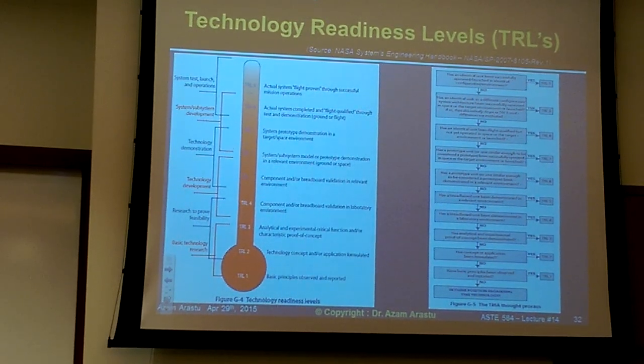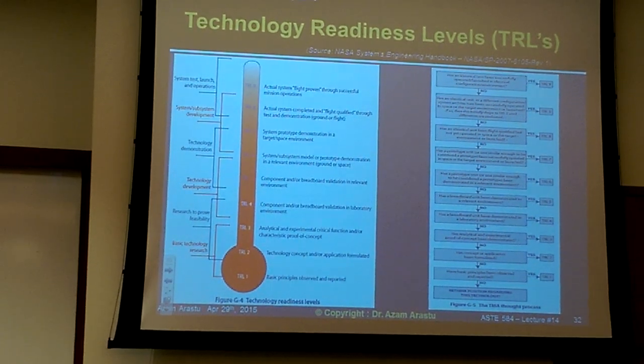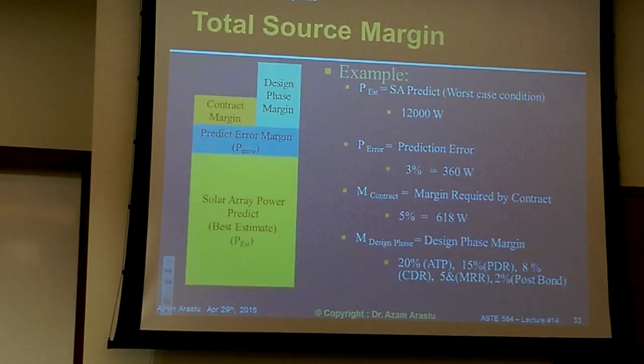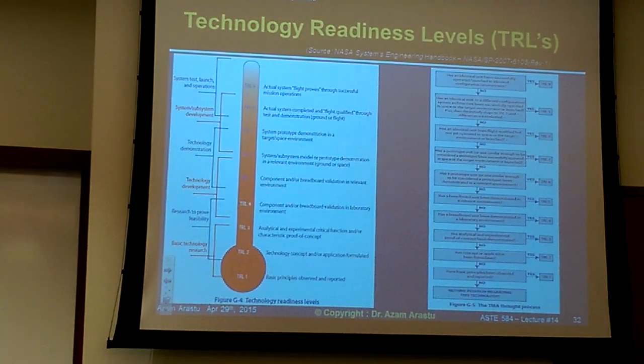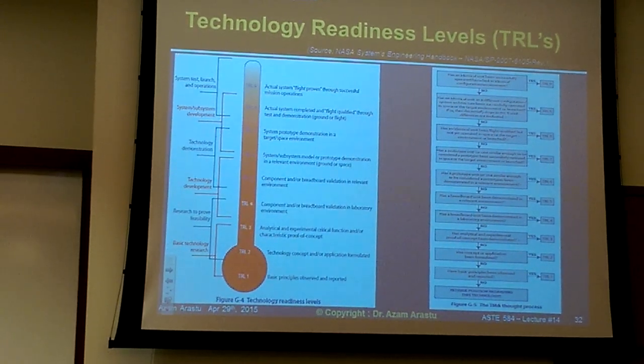And here are some more details of each of those TRL levels. But again, in the notes, this is an important thing. You'll hear the word TRL all the time. But I guess TRLs and margin design can't give you a guarantee in terms of functioning of different subsystems. For example, if you have a deployable mesh antenna, and you send a command to deploy your antenna, and the antenna mechanism doesn't work, what do you do with TRLs?